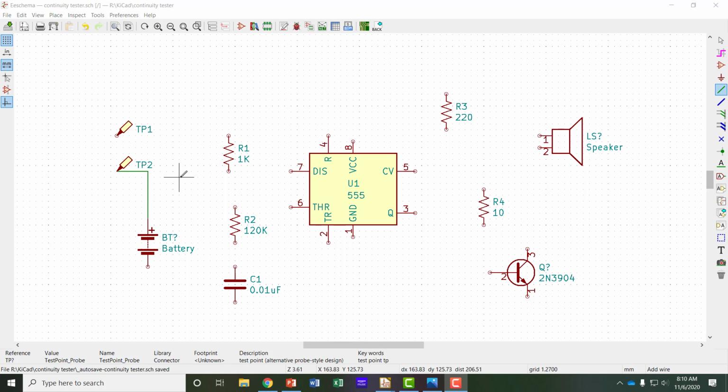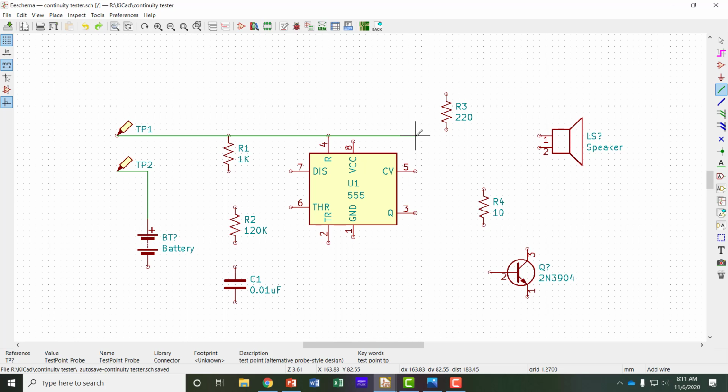To place a wire, drag and then angle. It will automatically angle your wire for you. So I'm going to click again on test point 1. Coming out of test point 1, I noticed on my original schematic it connects to resistor 1. Now if I just go over the top of it, it will automatically place a connection from that wire to resistor 1. It also goes to pin 4 and pin 8. And I'm just going to continue it on.